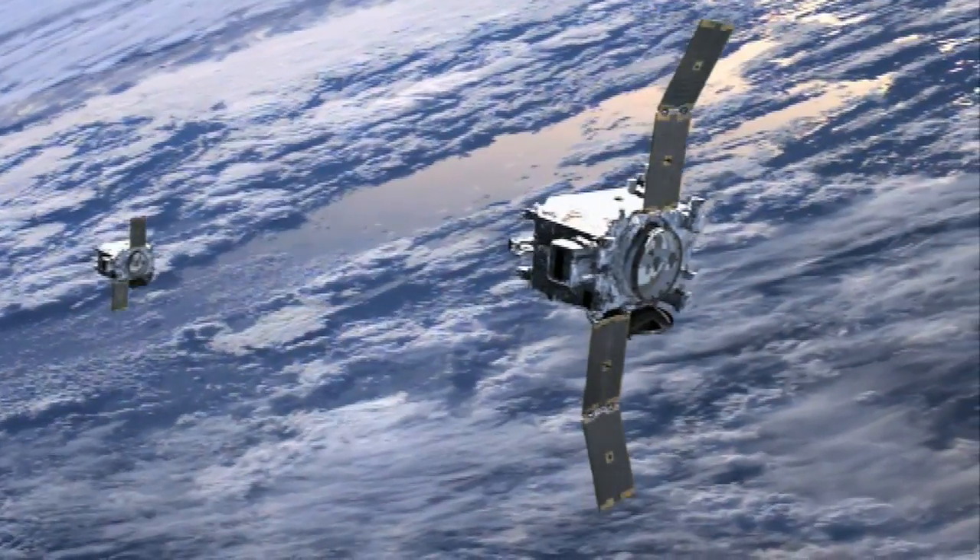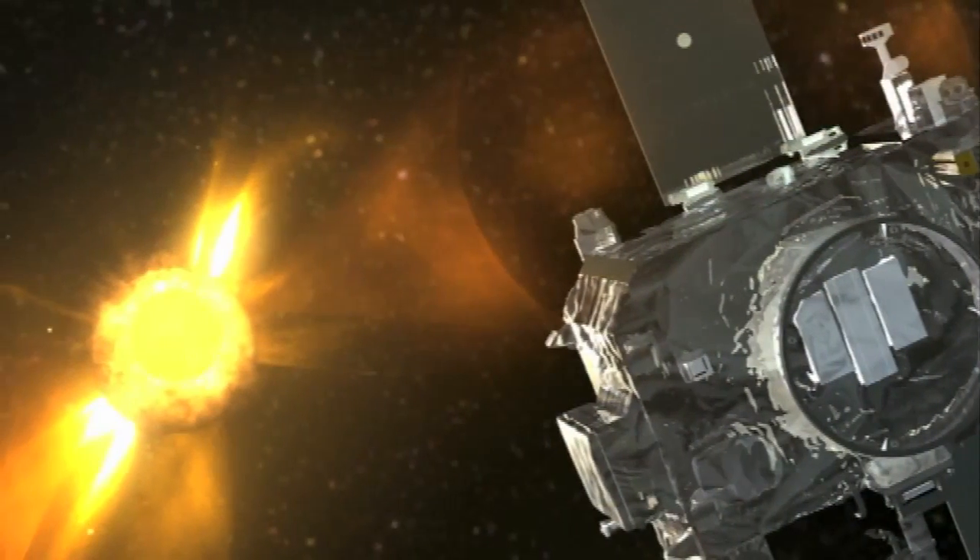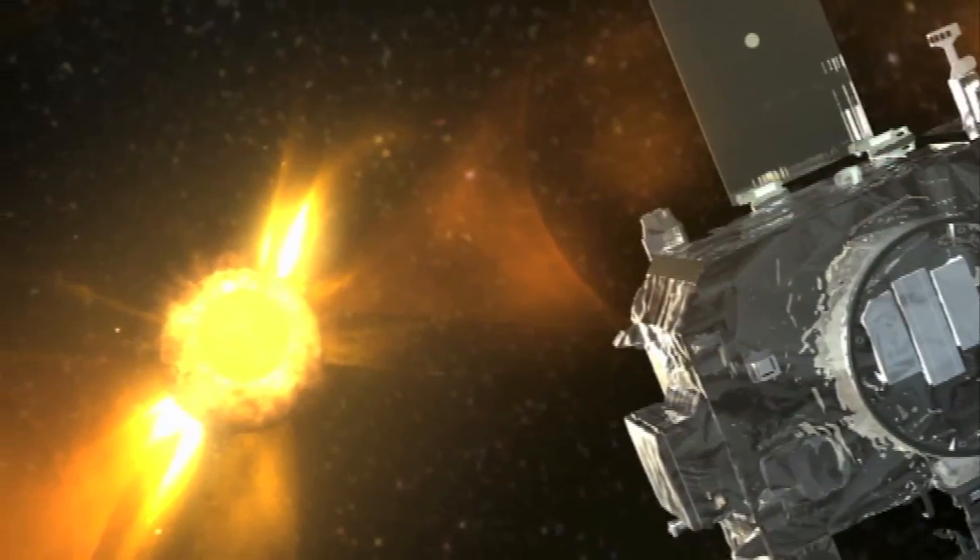And that's the really risky part of the whole mission. Once they were up and they were running, then actually that's the start of the work for us, because what we do here is we actually get the images back from the spacecraft and we calibrate them and process them so that the scientists studying the solar wind or the stars in the background or the planets can actually see the data in our cameras as best they can.